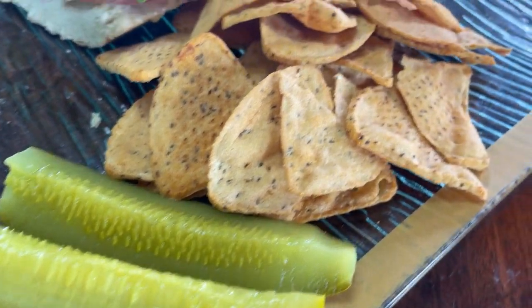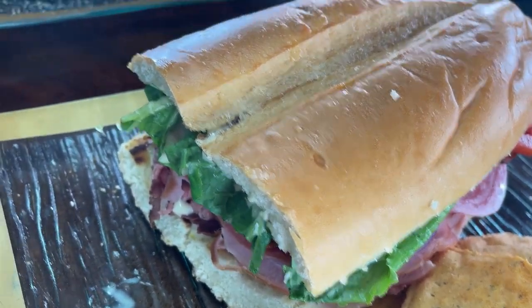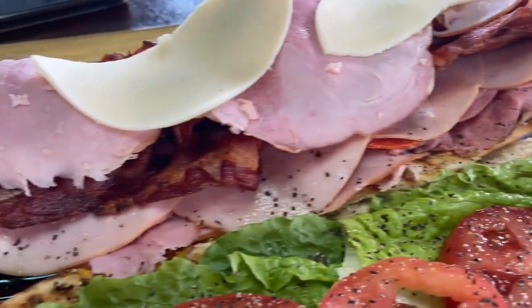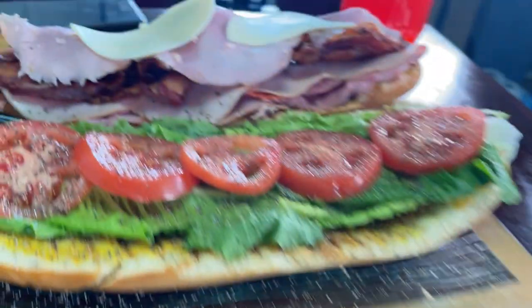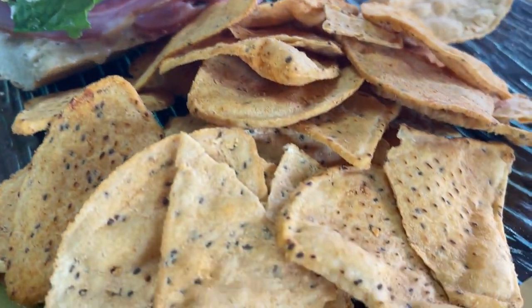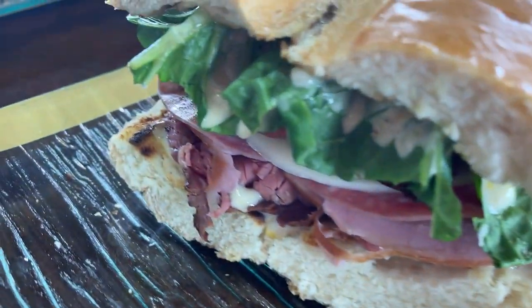Oh, we made, look at these homemade Italian subs. That's what we're gonna call them. Look at Murder Shows, y'all. He got a full, what is this, 18 inch? 12 inch. No, that couldn't be no sub. That is an 18 inch. This here is about an 8 inch. I have my cauliflower chips, pickle, yummy delicious.